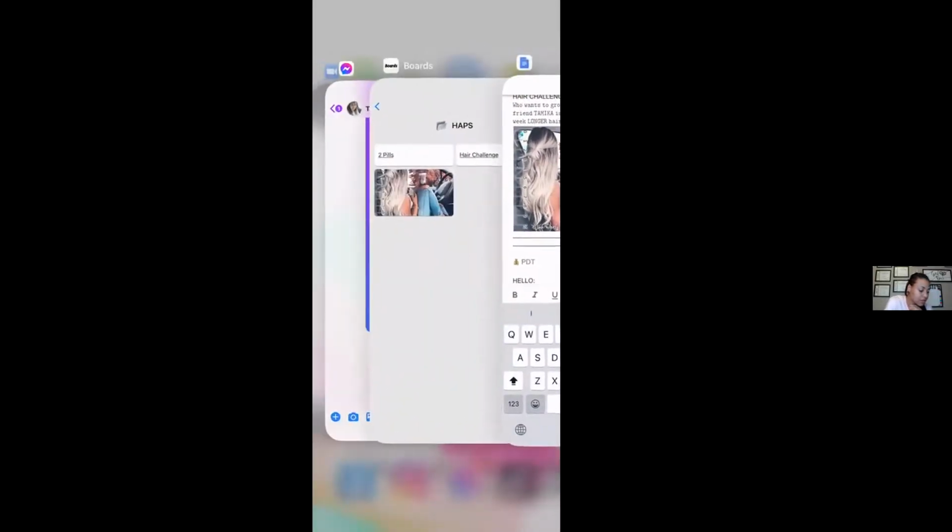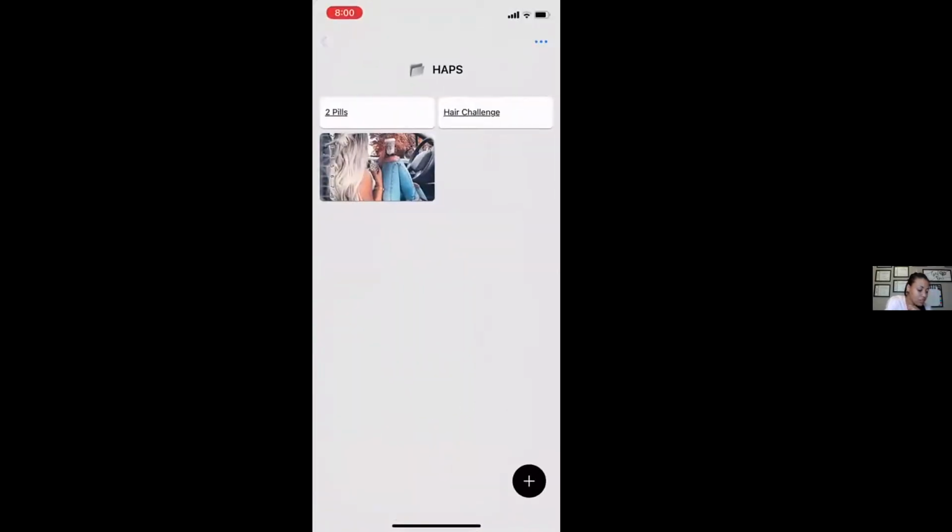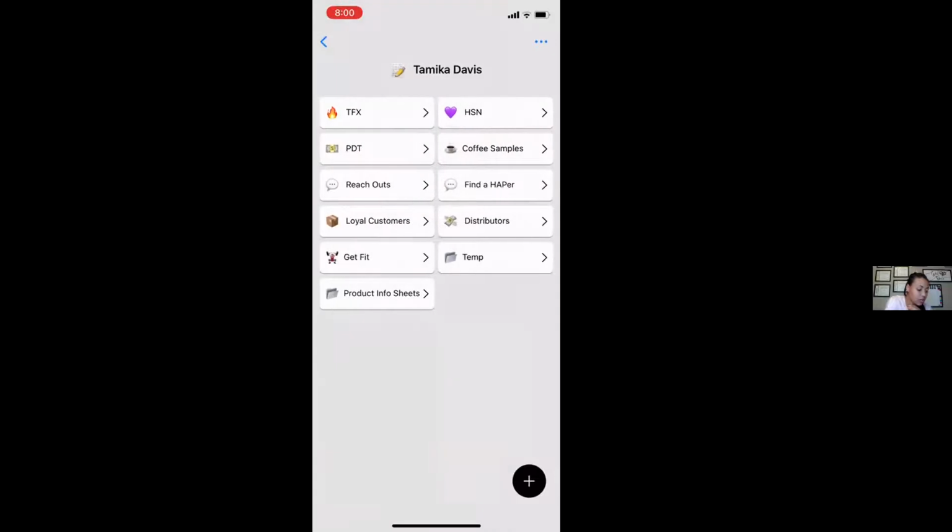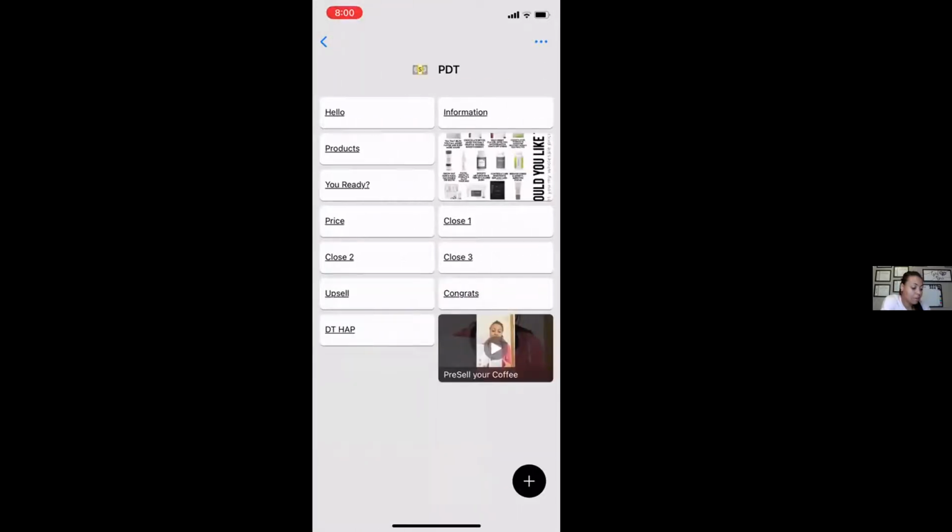All right, then you're going to come in here, and I'm going to kind of go a little bit faster now that we've done some of these. So what I want you to do is I'm going to show you my board, and then I just want you to hit pause, and then I just want you to put the information in, then go to the Google document, get the scripts out of there, and then go on to the next. So like you guys can see, I've got 8 boards, so it's going to take a little bit of time. So just go ahead, click pause, and make it happen. So here are my PDTs. Click pause.